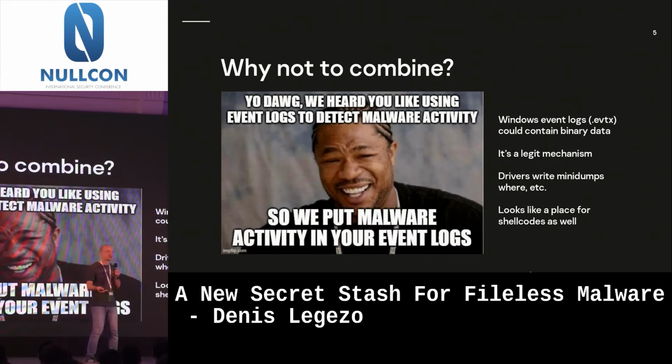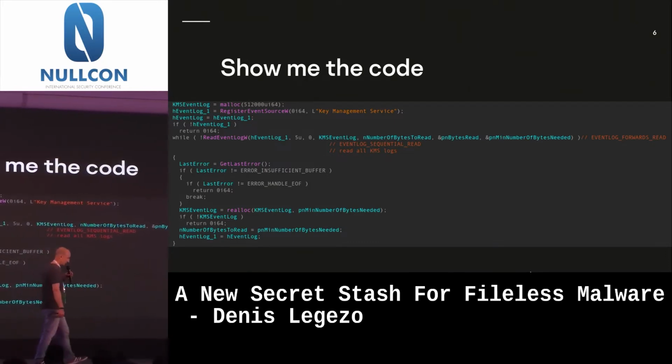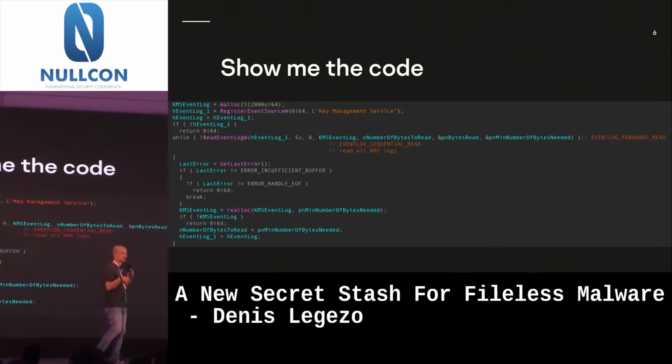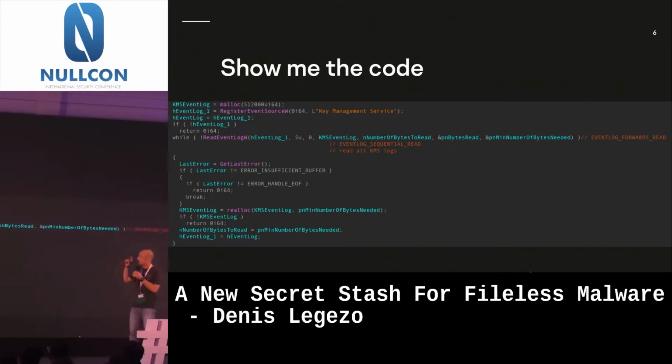Looks like a place, if we could save binary, this binary could be executable, right? Nobody could stop us from putting over there some Intel commands. So why not? Okay, but so far I just described it in words. Let us take a look at the code. So we are coming at this stage to a real campaign, as I promised. And here goes the module which gathers the code from the Windows event logs. So let's take a look at what happens here.